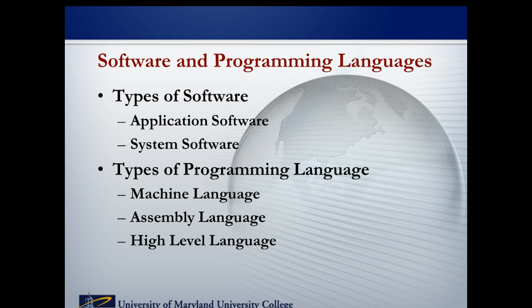The text talks about different types of software, such as application software and system software. System software, of course, is contained in your operating system and interacts with the hardware within your computer, and provides you with a graphical interface that's easy on the human eyes. And the application software rides on top of that. It's software that you can interact with to create different files. For instance, of course, the Microsoft Office suite is a very common application software.